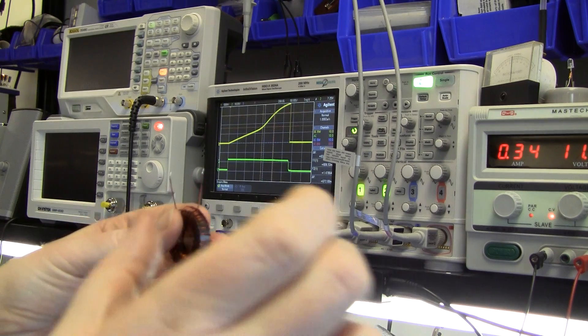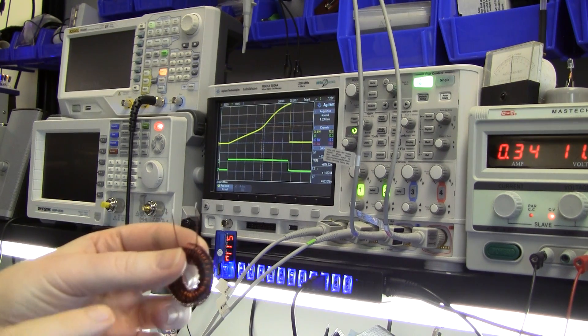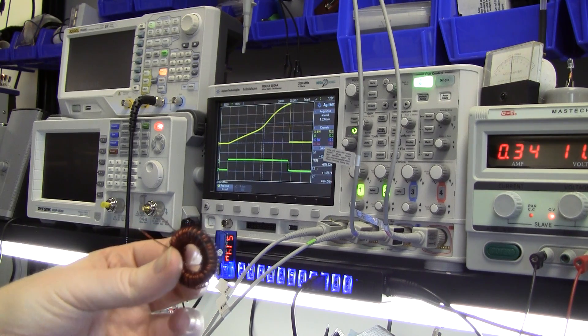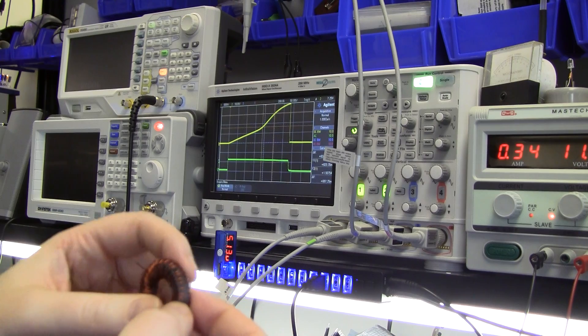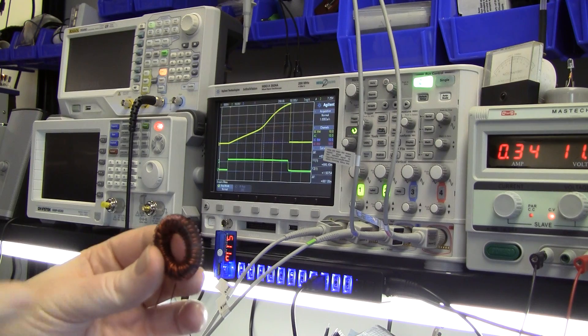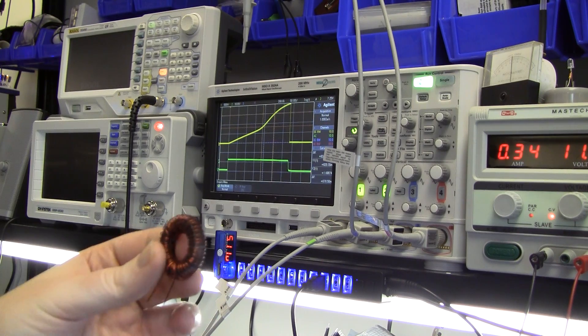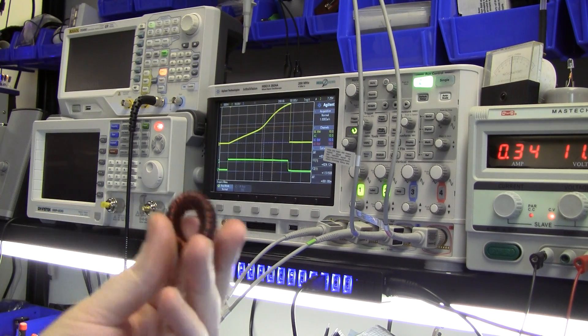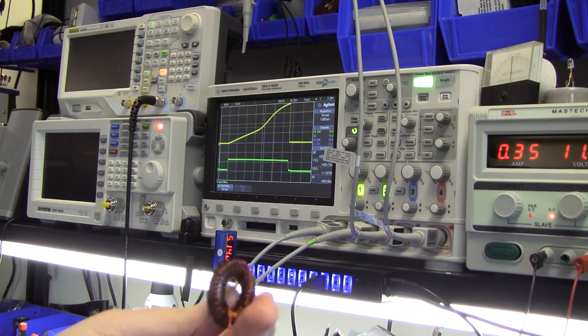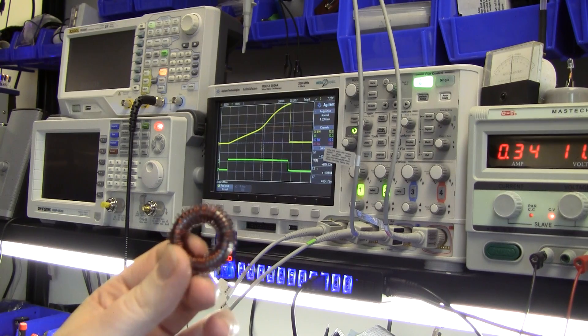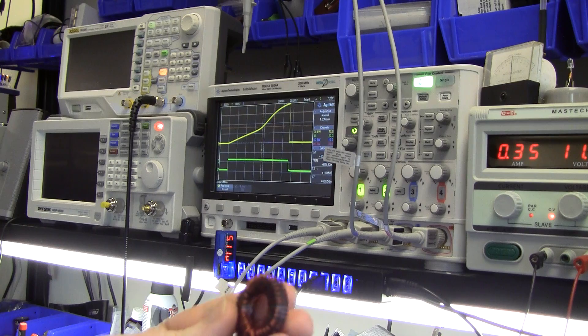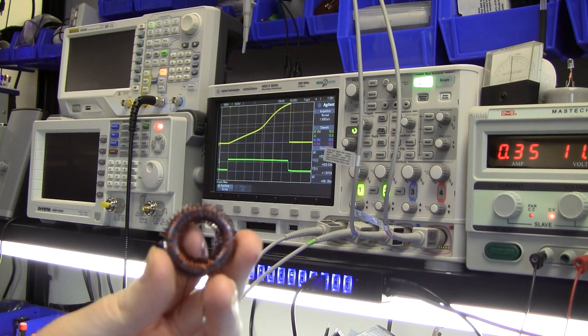I guess you could say it's like changing the reluctance in the core, putting a gap in the core. But even though I'm magnetizing it in a different axis so that the materials, actually I don't know if these ferrites are made isotropic or not. I doubt they'd be polarized with a magnetic field while annealed or anything like that, it'd be too expensive I would imagine to do that. So they're probably isotropic but obviously you could grain orient them maybe by annealing them in a magnetic field.